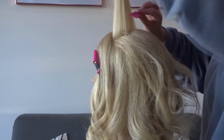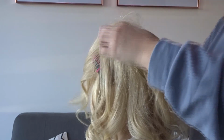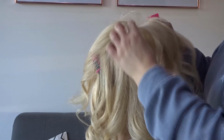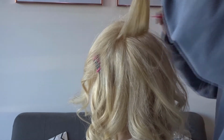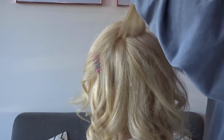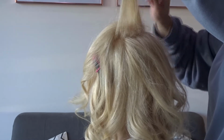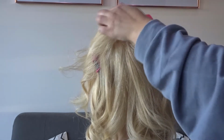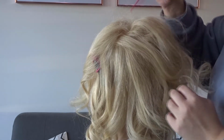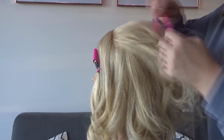Next, I'm taking thin slices of hair, holding them up and then just giving the roots a back comb. And I've just repeated this all across the crown of the head. Once you've finished back combing, just flip everything back over and use the tail end of your comb just to hide any back combing.